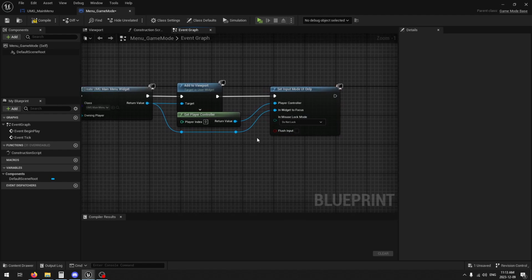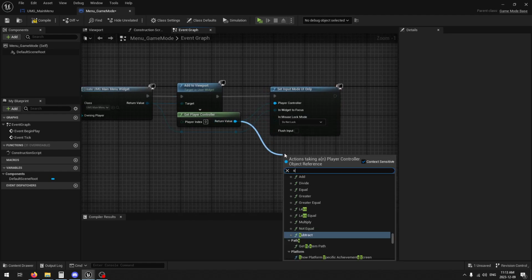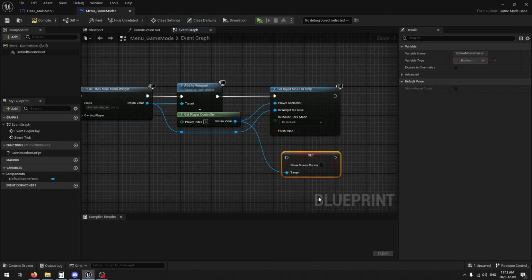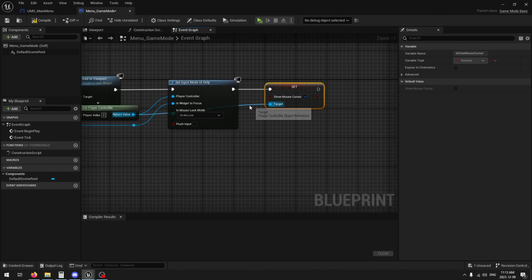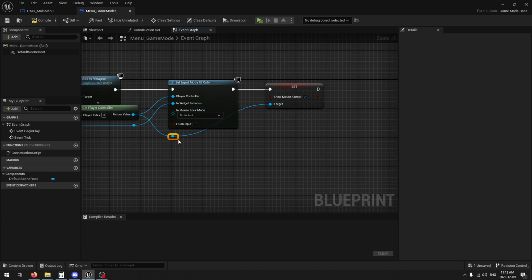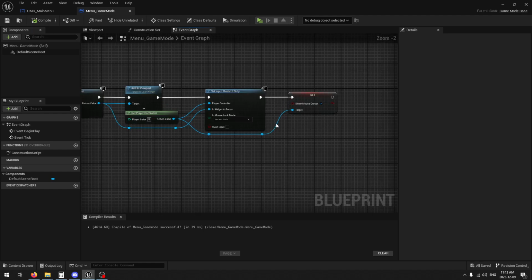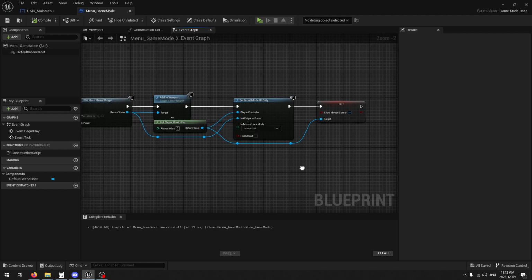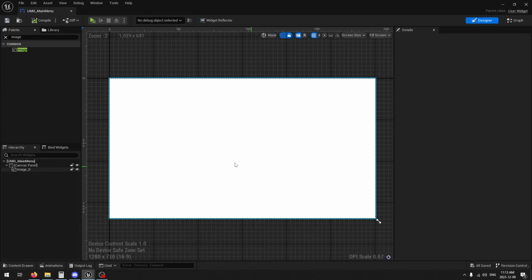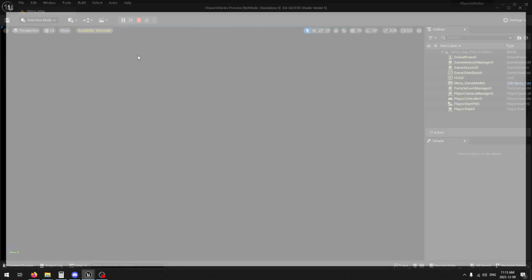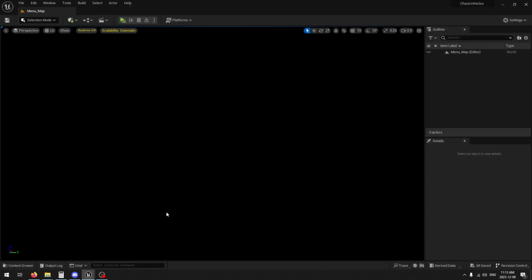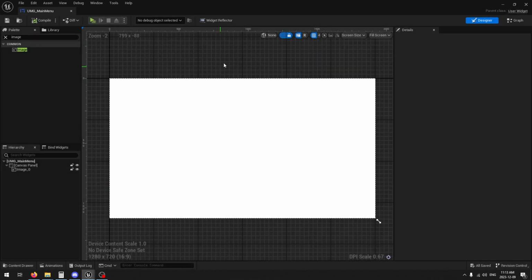And then we want to show the mouse cursor so the player can click on things. So set show mouse cursor, we'll set it to true. I'm clicking a lot because I bought me a new mouse and it's super sensitive, and I often click not on the line because it's just moving too quickly. And now with that done, whenever we start playing that map, we should just get a white screen with a mouse cursor on it, which is good. That's what we want. Well, not really, but I mean that's what we've done so far.